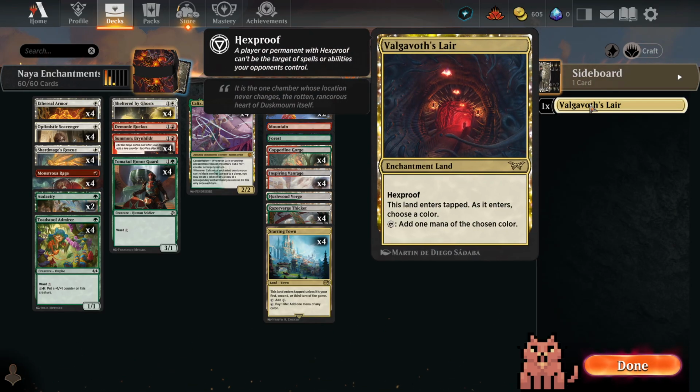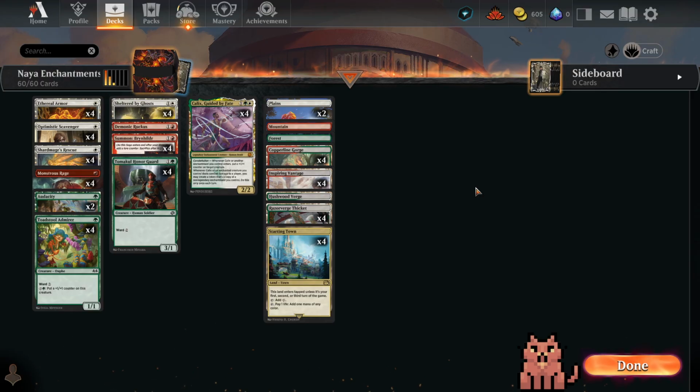Belgavoth's Lair also almost made the cut. Could be great mana fixing, but I didn't want the mana to slow us down. Not even for a single turn. I didn't want to tap land, so we'll see. We'll see. Okay, guys. I like to save the more in-depth discussion for the end of the video, so look forward to that. In the meantime, let's go ahead, take this into some ranked, see how we do.